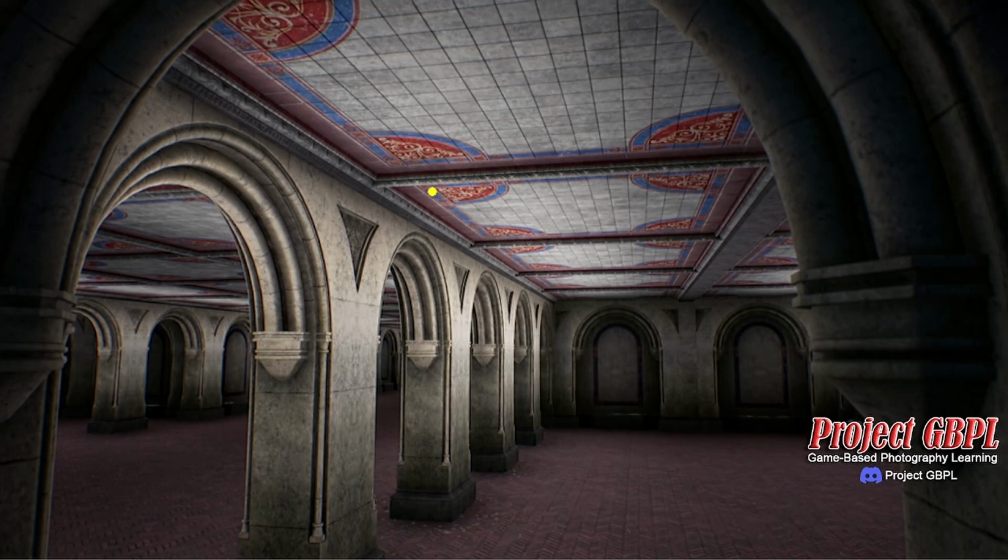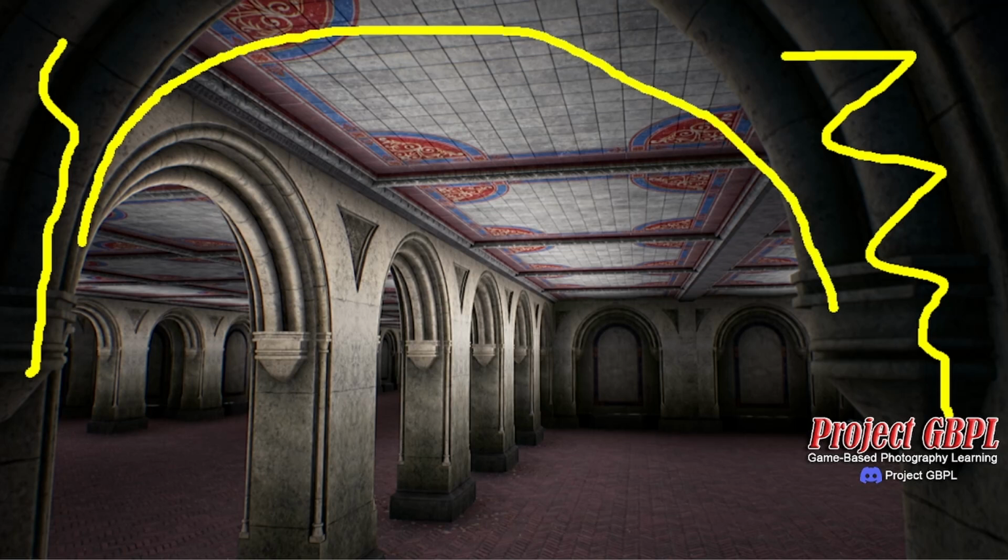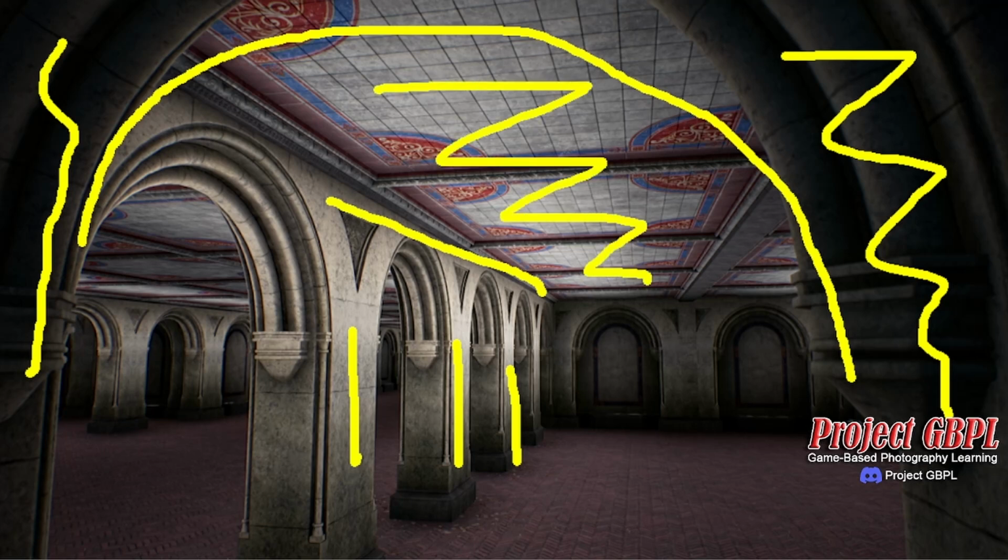Okay, here we go. So the darker area here effectively frames this image so that the interior lighting is actually being accentuated with these beams, very nicely accentuated along with the ceiling.